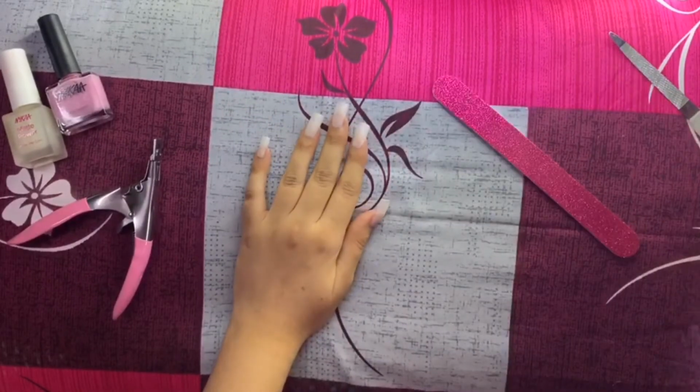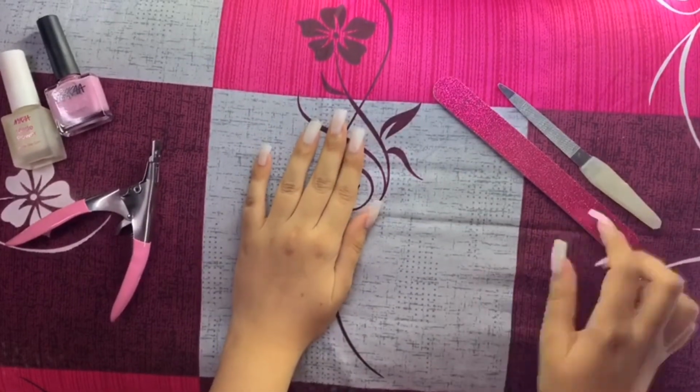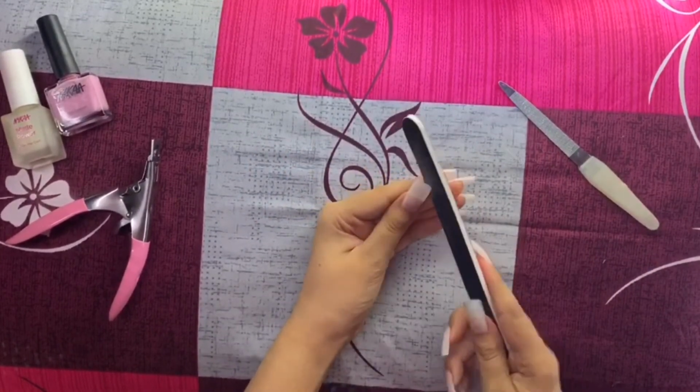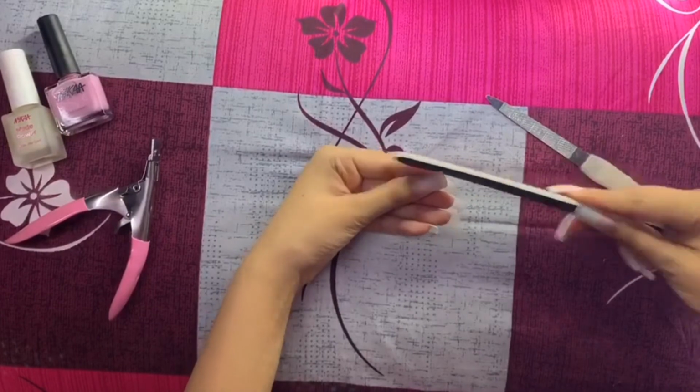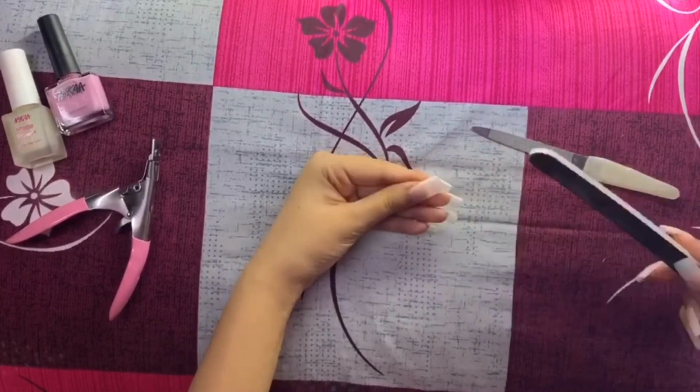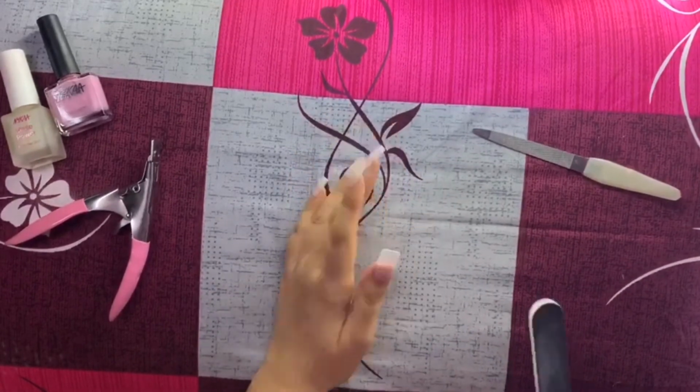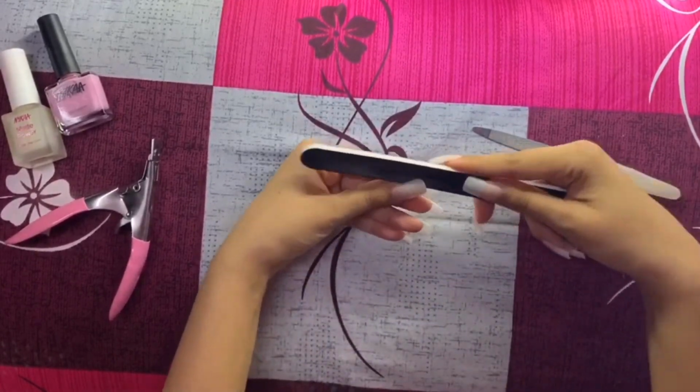So I'm done with cutting my nails and now I'm going to file my nails. I'm going to use this type of filer, but you can use any nail filer you have available with you. So I personally like to use this type of nail filer because I think I have a better grip with it, and it also is easier to file with this one.